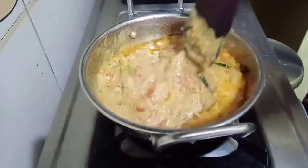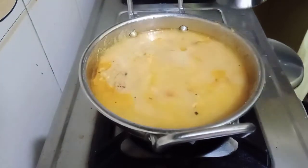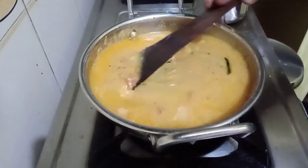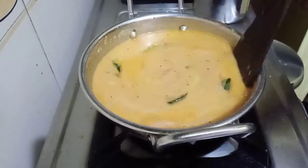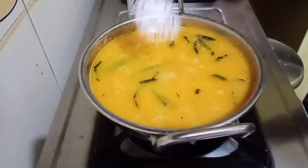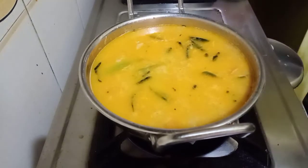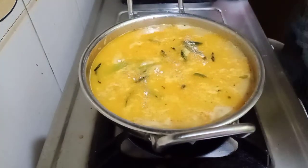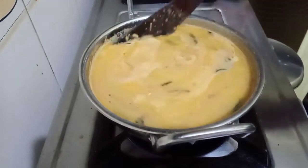After mixing this tur dal, I am going to add 1 glass of water. Now we will mix all of this together and cook it on medium flame for about 1 minute. Adding 1 spoon salt. Adding a pinch of hing and mixing everything well.